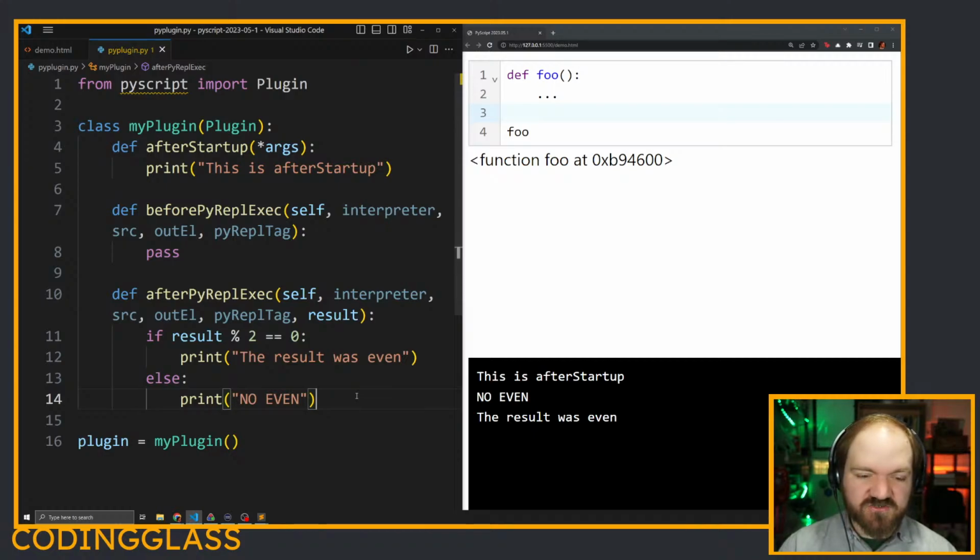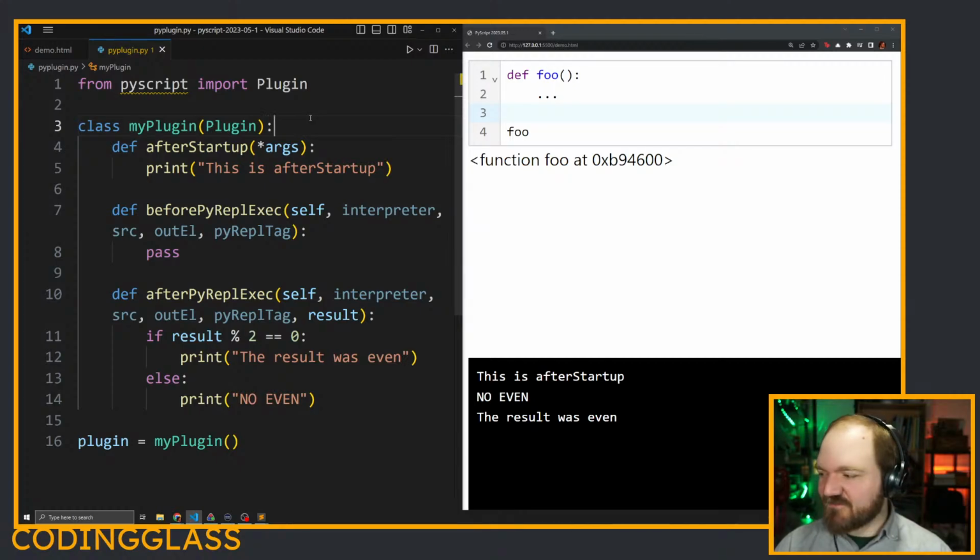Super powerful feature, super cool, and I'm excited to get it out into people's hands and see what they do with it. This was quite a long explanation of the plugin tags. I know we took a long diversion into what a plugin is, so please forgive me. I just think it's a super powerful and cool feature, and I wanted to get it out there.